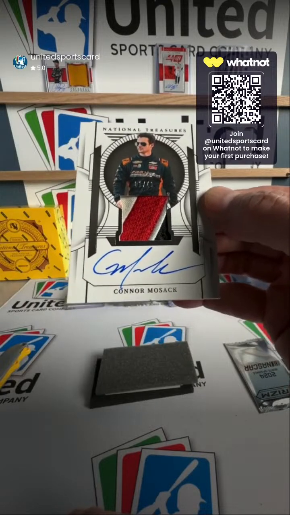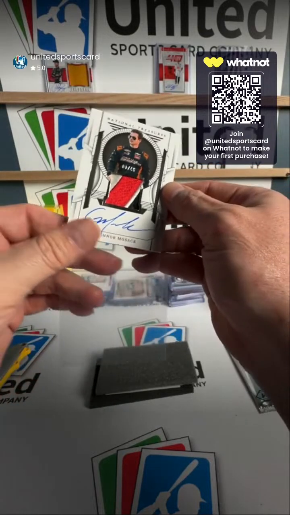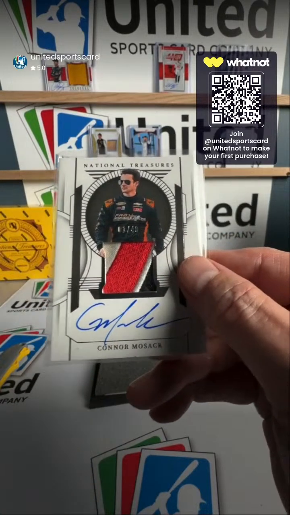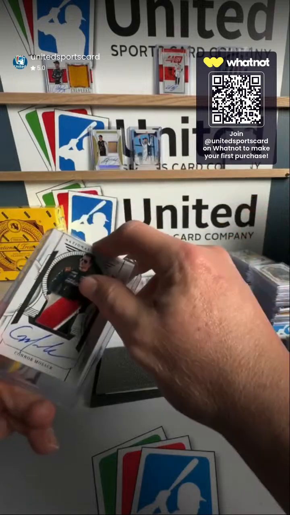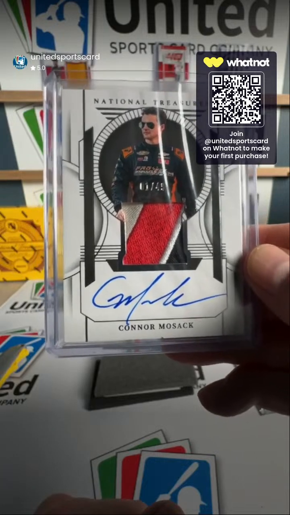That's a nice patch. Connor Mosack, 1 out of 49. See, I like that patch. Makes me think it should be out of a 10 or something. Some of the 10s are just one color. And look at that, 4-color patch, but it's out of 49. 1 out of 49. Take a look at that. That's a nice patch.